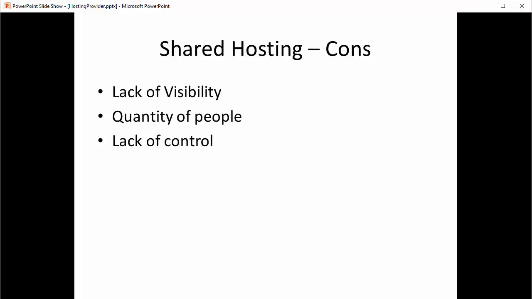Secondly, you are sharing a server with a lot of people. Only one of them needs to do something crazy or irresponsible and your blog will slow down as a result. And lastly, if you need to install something extra for a WordPress plugin, you may not be allowed to. A server shared by 20 people will be locked down from most changes. This may mean you have to limit your blog functionality.